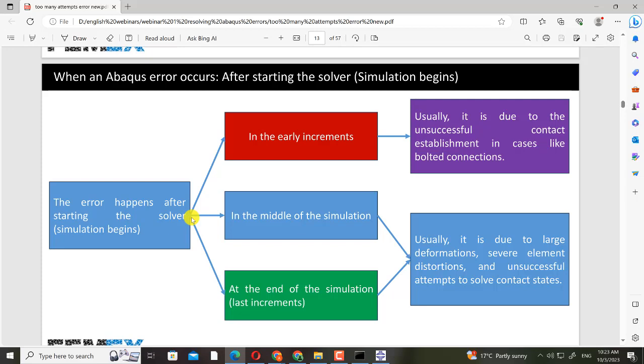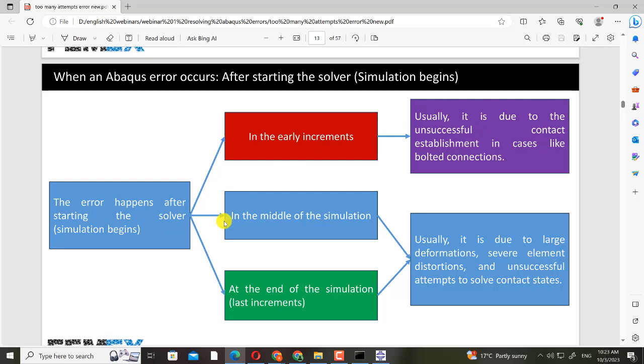The next one: the error happens after starting the solver, when the simulation begins. I have divided it into 3 kinds. First, in the early increments. It is usually due to unsuccessful contact establishment in cases like bolted connections, and I will talk about this later.